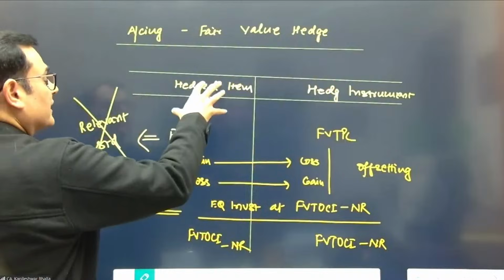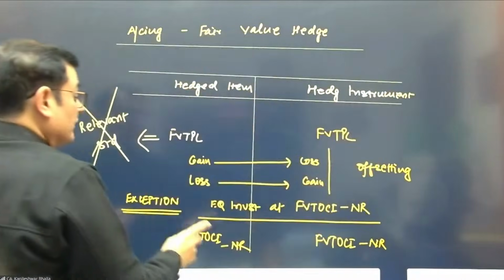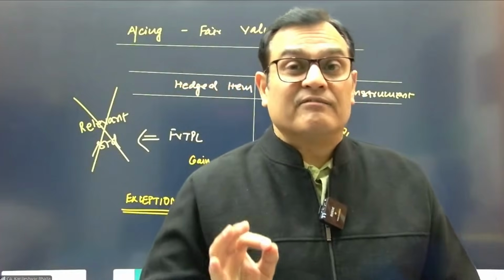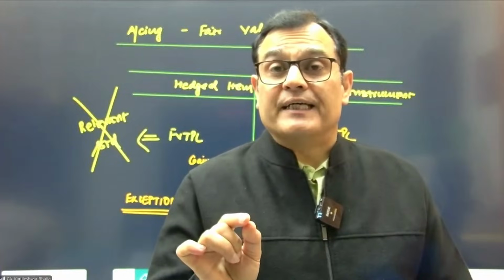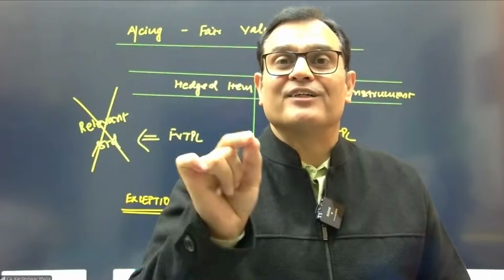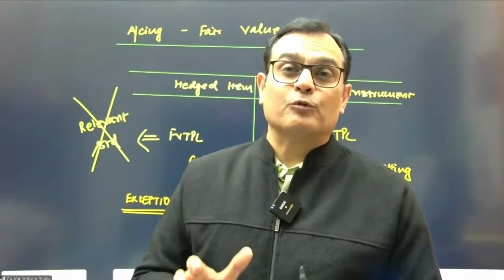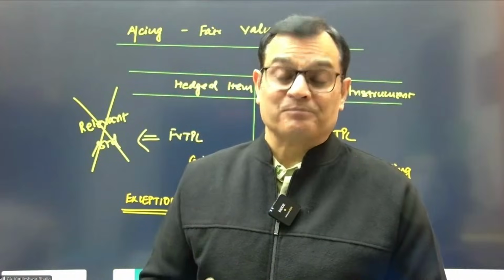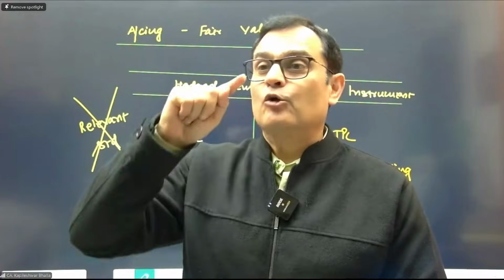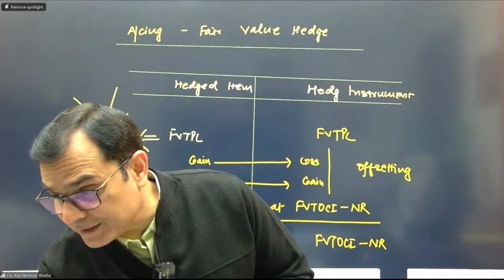Because the basic rule is hedged items are measured at fair value through P&L. Hedging instruments measured at fair value through P&L. But the only exception is equity investments at FVTOCI. If you bring the equity investments at FVTOCI, the fair value changes of the item and the fair value changes of the derivative, both will enter the OCI of the company. That's creating a wonderful exception where the standard setters did not want anything relating to equity investments entering the profit and loss. Safeguarded them from realized, unrealized gains, safeguarded them from impairments, safeguarded them from hedge accounting all throughout. That's a wonderful one. Okay, so this is one input done, that is fair value.